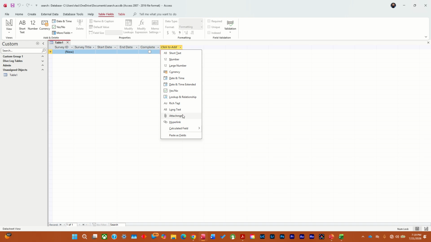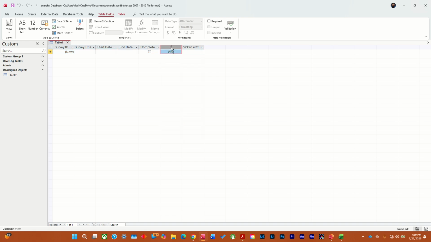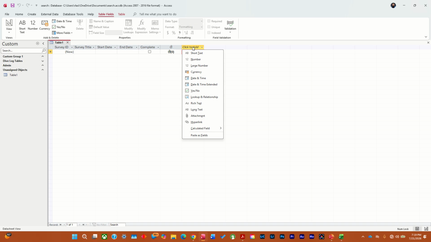Say you have a map or something like that, you can add that in there. It's not going to let me change any of that, but let's see what else. If you had a link to an external website, or if you had an email address, you can add a hyperlink. If I do a personnel table, which I'm probably going to do, associated with my other database, I add hyperlinks, and you can add people's email addresses to the hyperlinks. So that's just one feature.